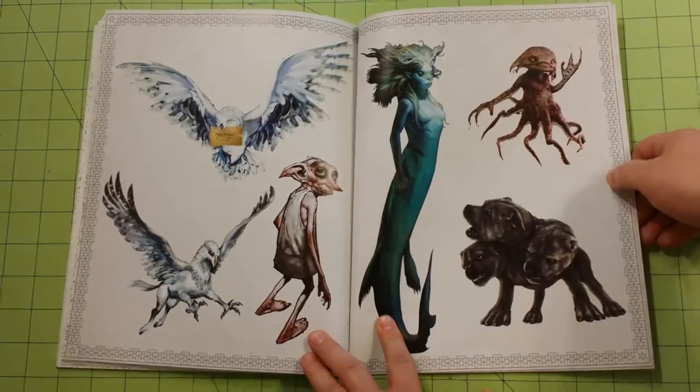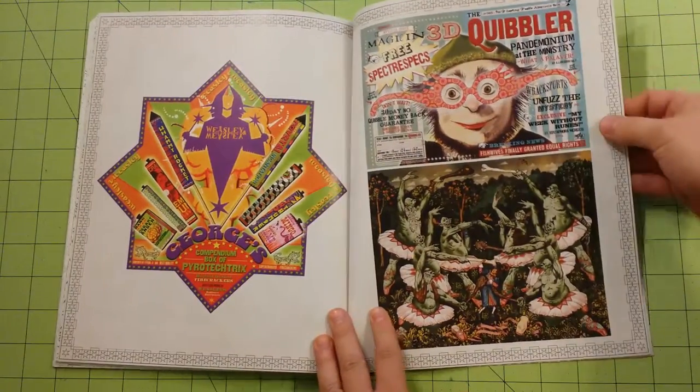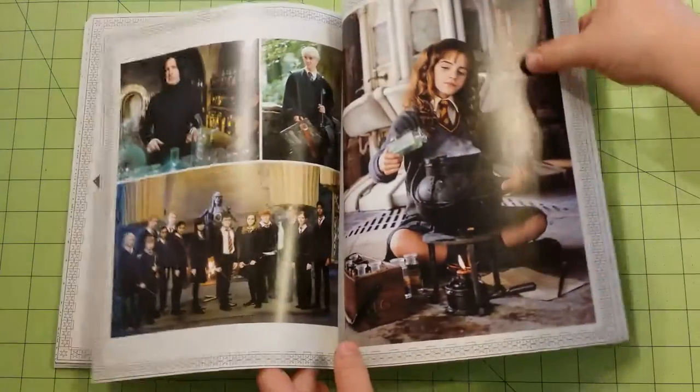And it looks like it gives you a reference to the different colors and stuff that were used through the movies and books.